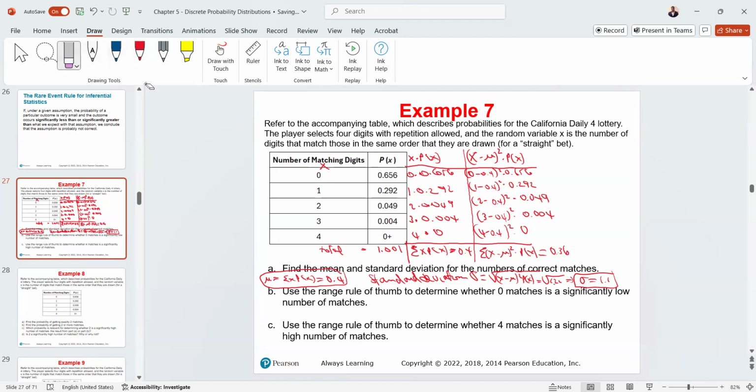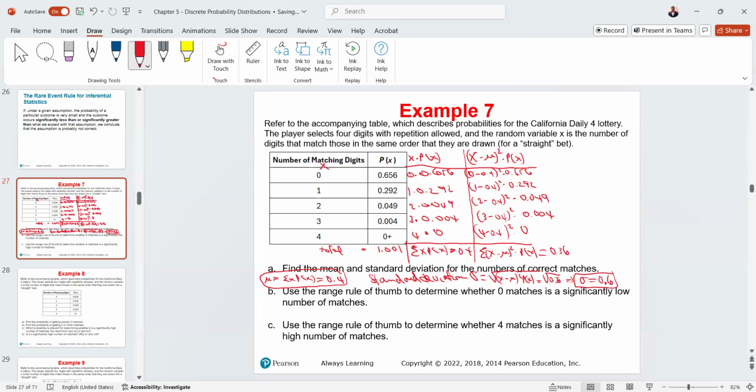Now, remember the mean, that's the variance, but you need to take the square root of this. If you take the square root of 0.36, the standard deviation would be 0.6. Okay, I apologize for this mistake in finding the mean and the standard deviation. I didn't look at my notes, I just did it, knowing that would be the answer, but that's not the case. All right, now let's see the next one.